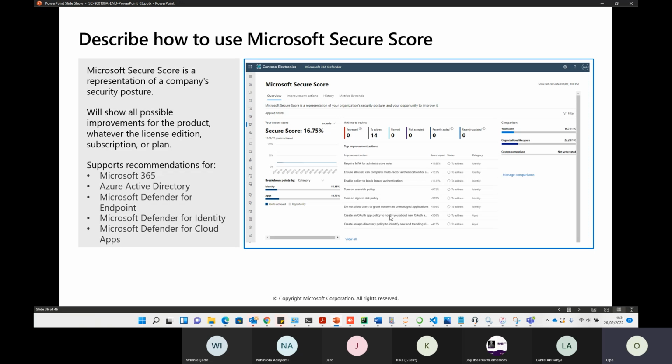If it sees that maybe you are currently using USB in a device, and USB is a means attackers can use to exploit your organization, it tells you that. So it gives you basic recommendations of what you're supposed to do in terms of security. You're not just left alone.